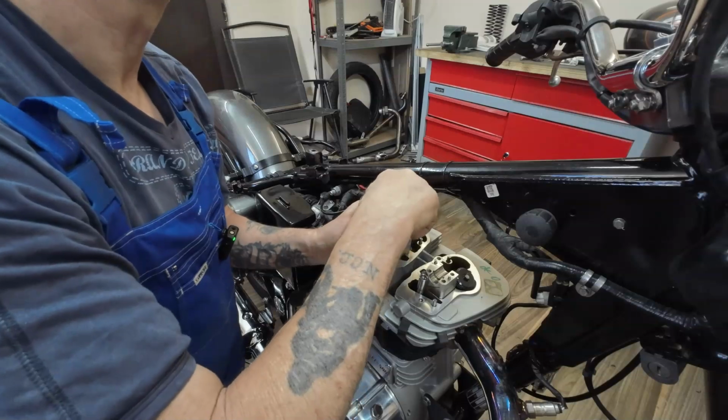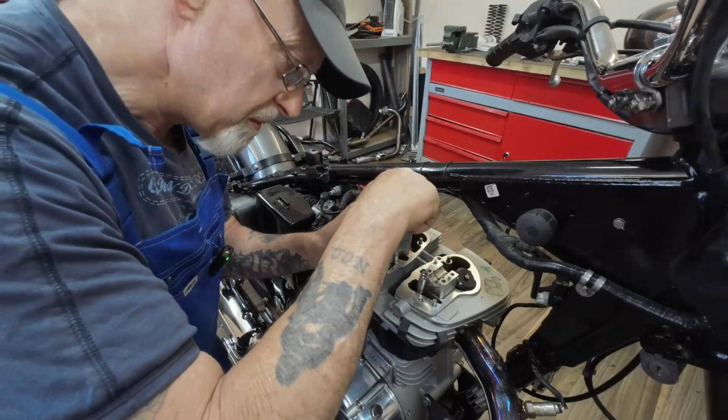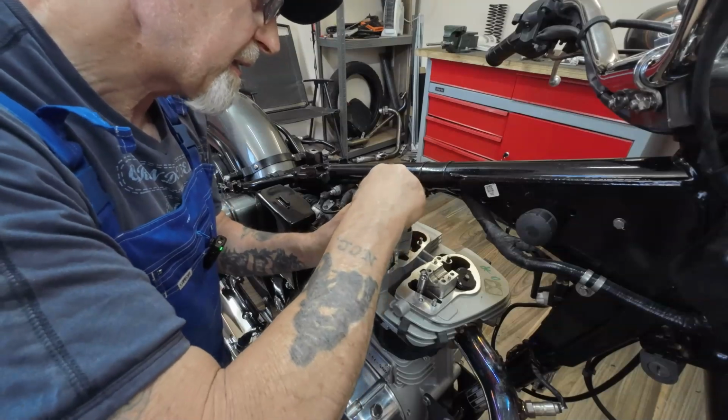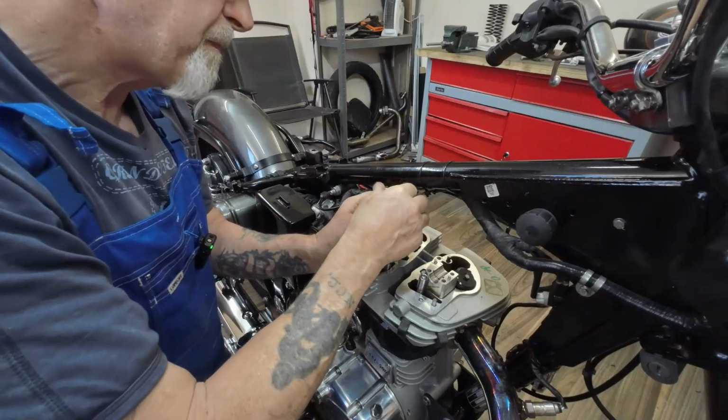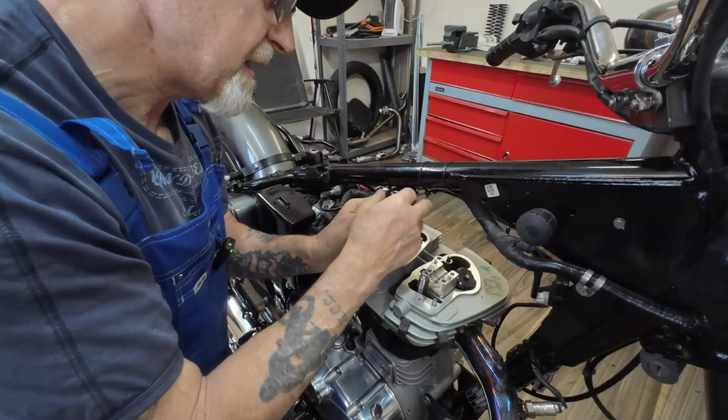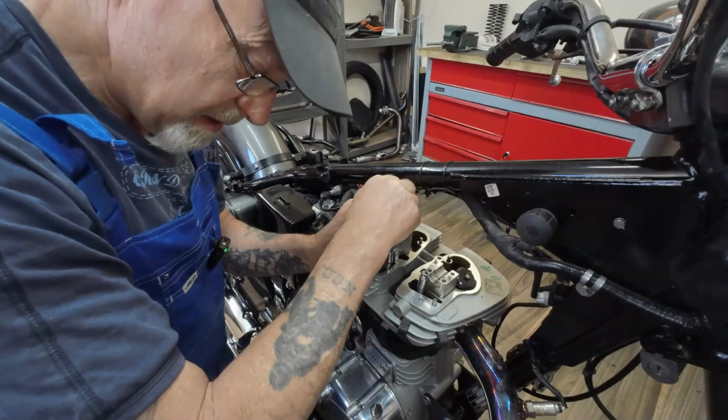Just goes to show this has only done 13,000 kilometres, this bike, but obviously it's had lack of care and maintenance. Things do wear out obviously, but not at 13,000, not really.